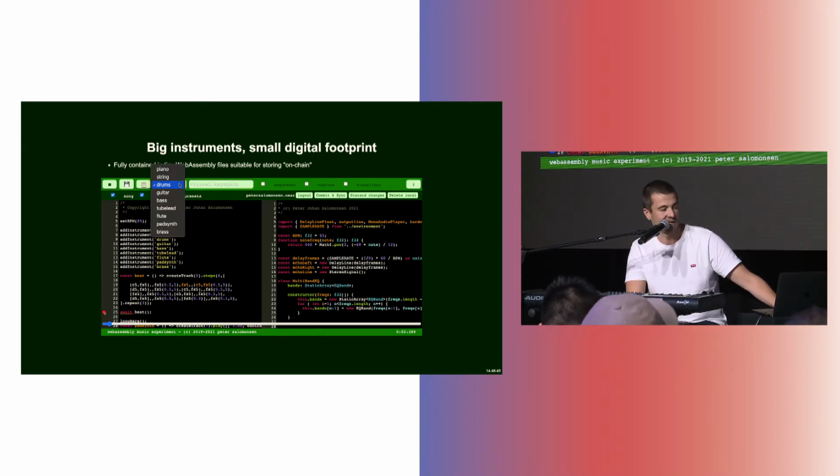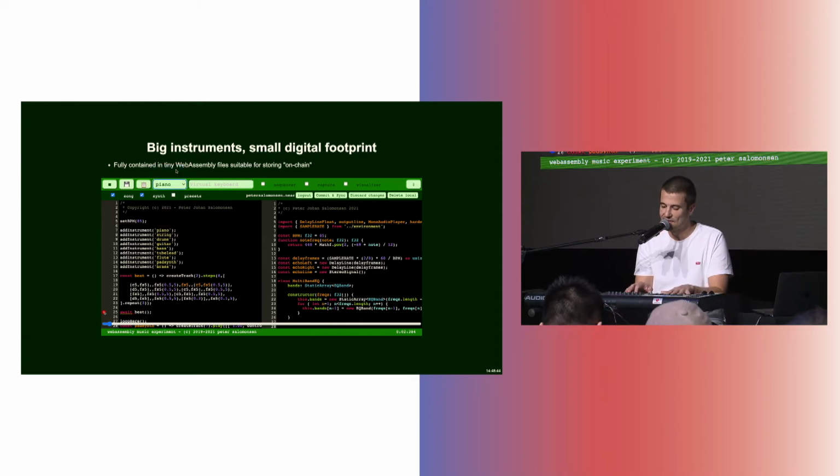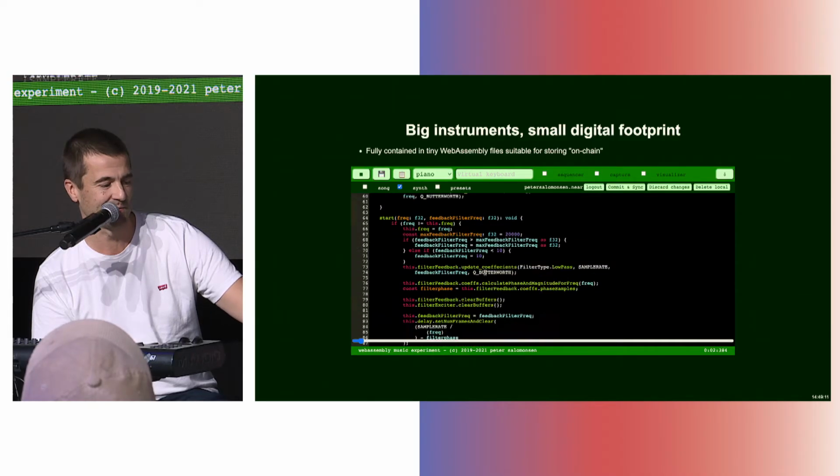And I have many other instruments here too. So for example, the piano here. The sustain pedal is not working, and piano is kind of very hard to create mathematically, but I think you can hear that it almost resembles that. And I'll show you just how it works when I modify the piano in some way.